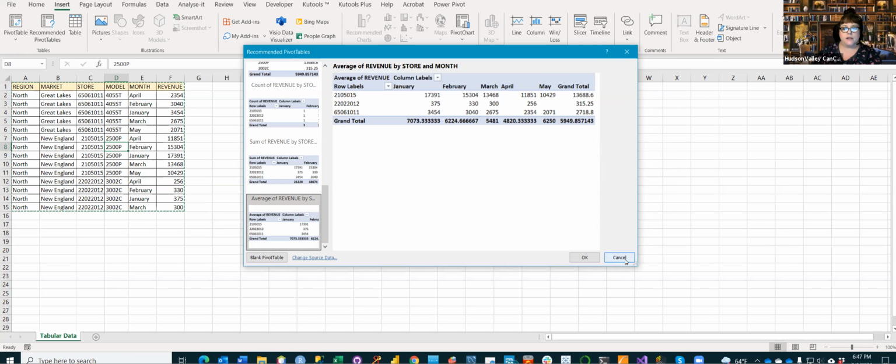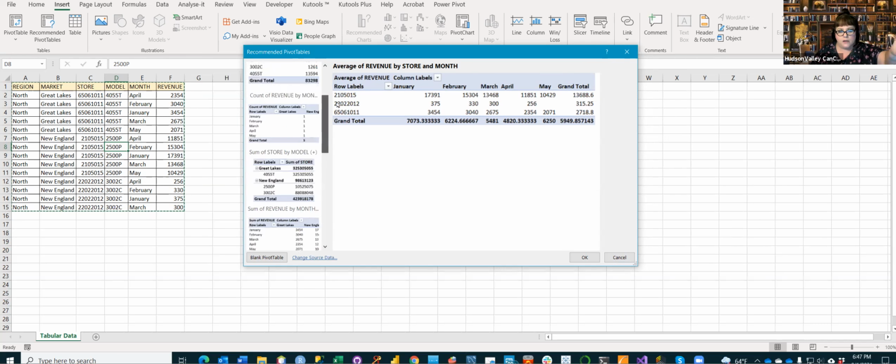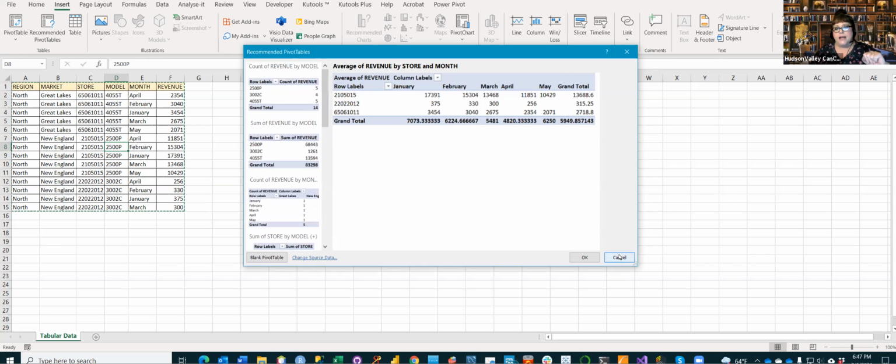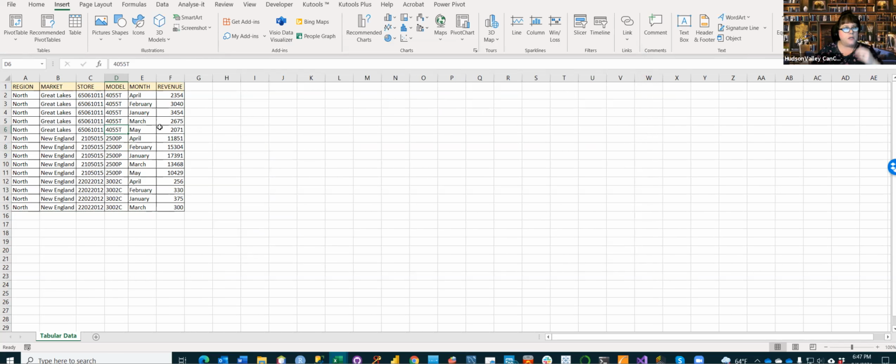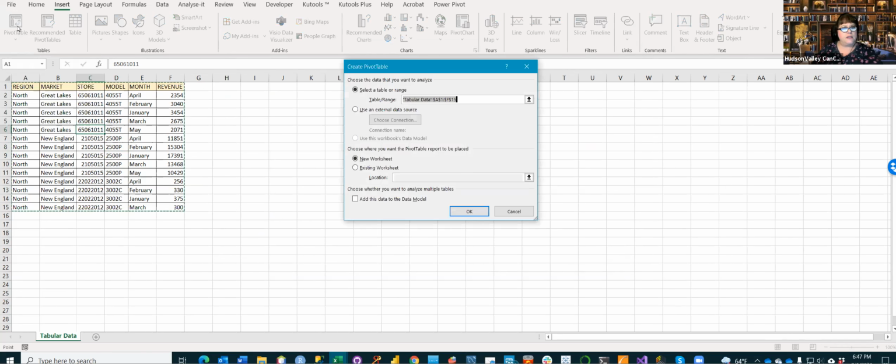All right, excellent. So what we're going to do is not accept any of these. We've had a good conversation about them. I'm going to show you how to build one that is very simple. To build a pivot table, you're simply going to click somewhere in your table. Again, I like to stay away from the header row only because I want to pick up data values, and I don't want to get it confused. Then I'm going to click on the pivot table button up top here. If you're not on the insert menu, just click insert, pivot table.